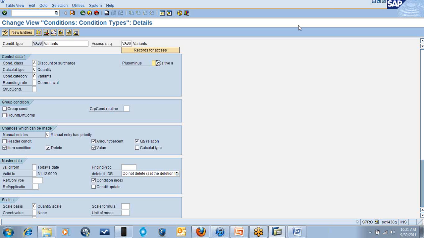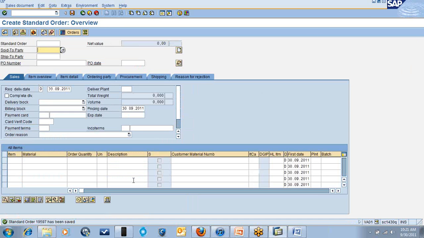No, that's not right. Right now the way it is set up, it is working. Let me show some more examples of how they set up. For my scenario, it's working this way. Let's see how this is working for other scenarios, because this is not the only scenario we have in the system. Give me a minute. Let me pull up some more records.